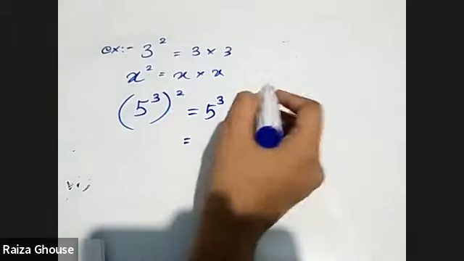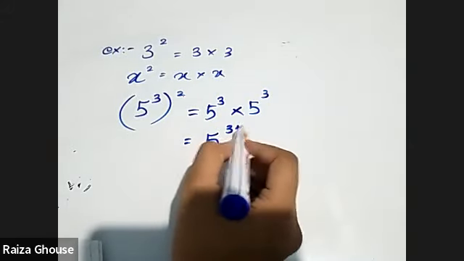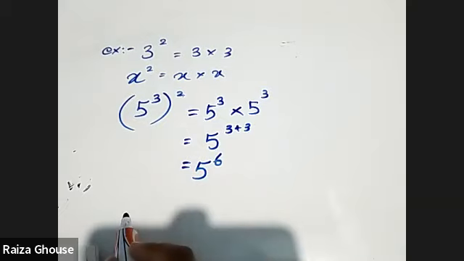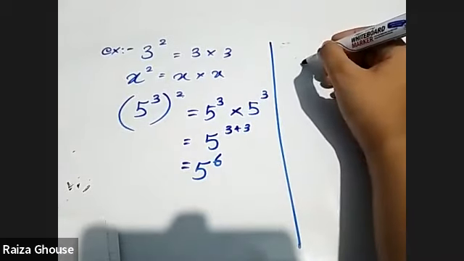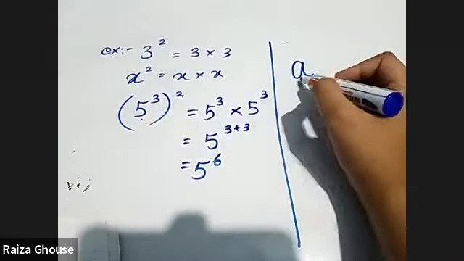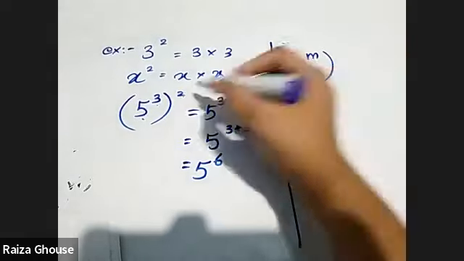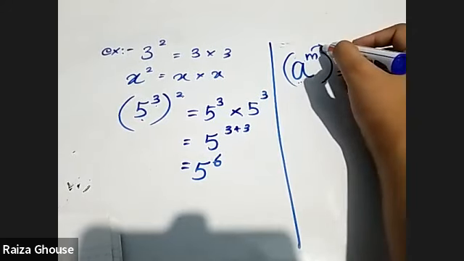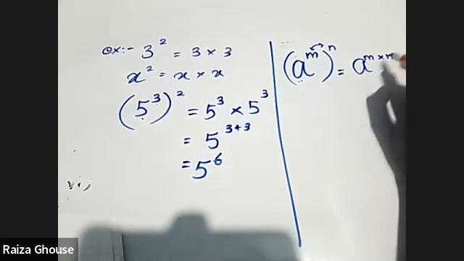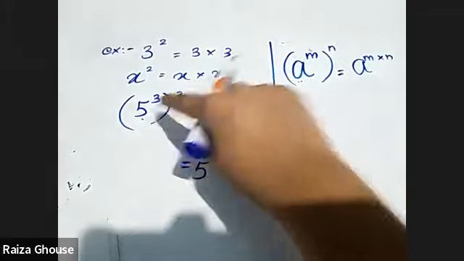Can you say which law this is? First law. Same base, different powers, so we take 3 plus 3. So as Sahdiya told, it should be 5 to the power 6. That means, children, we can come to a law here. If you have something like this, A, this 5 is A, your base, to the power m, this index, you think of that within brackets, and the outside power I write as n. If you get this, you have to multiply the powers, a into m into n. Then only you are getting 5 to the power 3 into 2 is 6, 5 to the power 6.